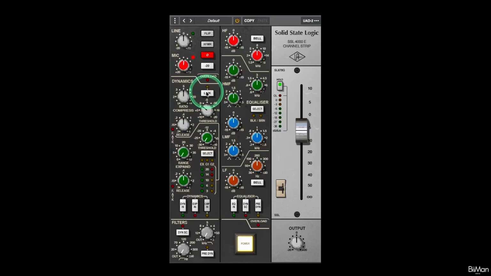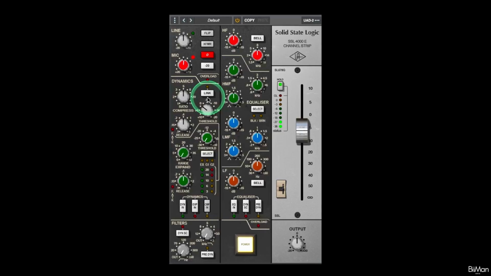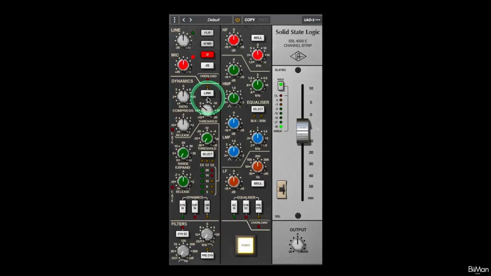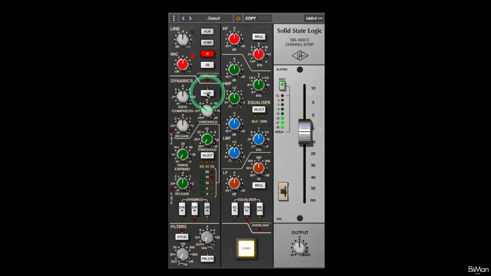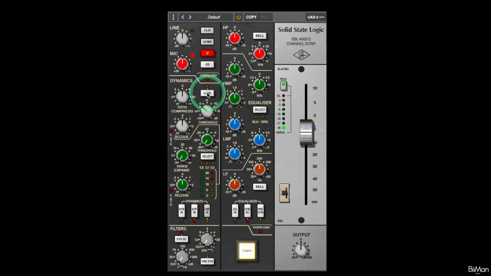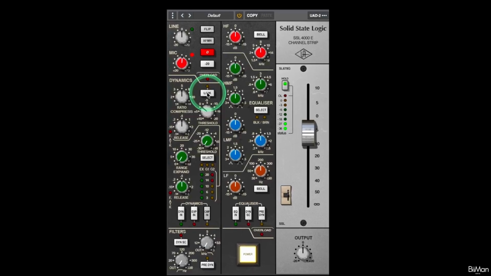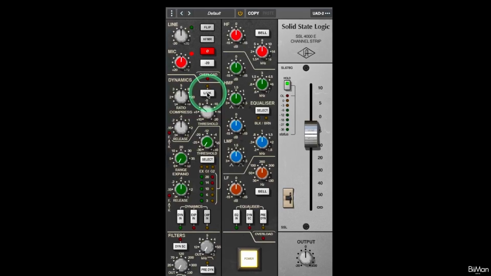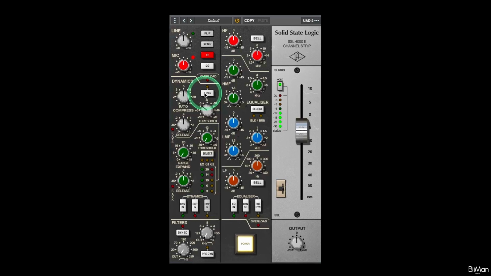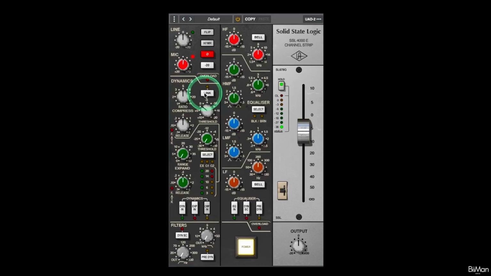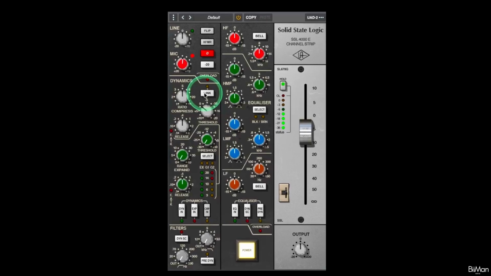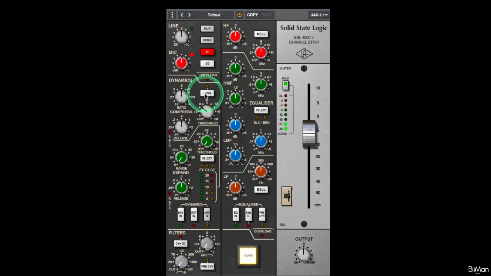link. Here's the thing though, when this plugin is used in a stereo configuration, you actually have two separate active compressors for both the left and the right channel. Engaging the link button constrains both compressors, so they compress both channels by the same amount at any instant. So link basically prevents transients which may appear only on one channel from shifting the stereo image of the output. On a mono track, the link has no effect.